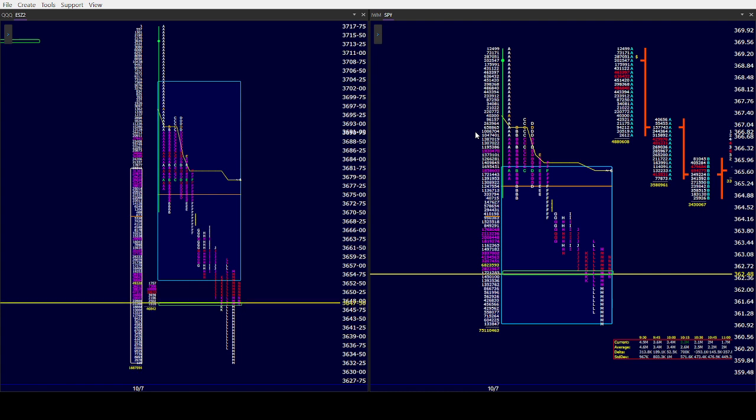For the ES, upside, today's single prints start at 36.67 and get filled at 70.75. Today's high of 17.50 and filling the gap at 50.75. Now we have today's low on the downside, 32.50 is a weekly low. 31.75 is the lowest accepted price from the third, and 17 is the daily low from earlier in the week.